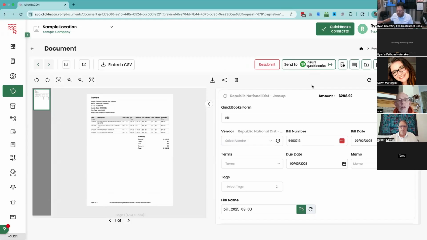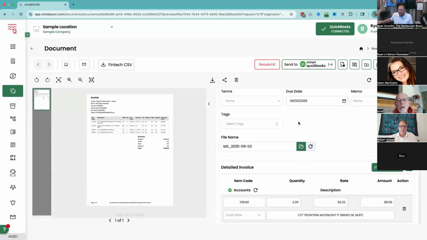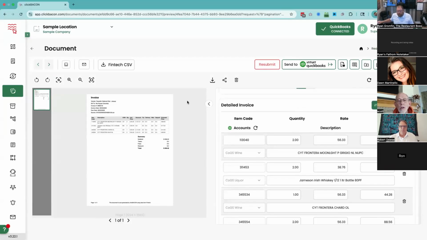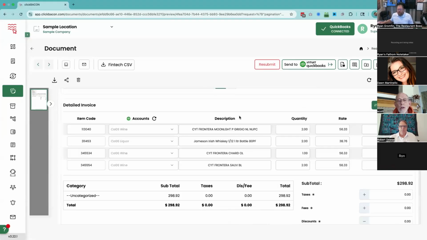And what I wanted to talk about today, and again, I'm not going to train on it, is we have this really unique thing where we can not only send documents that we process, that we do the extraction on, to QuickBooks, but let's say there's a document, like a handwritten note or something that we can't extract or we don't do anything with. You could just come in here and manually do the work yourself.